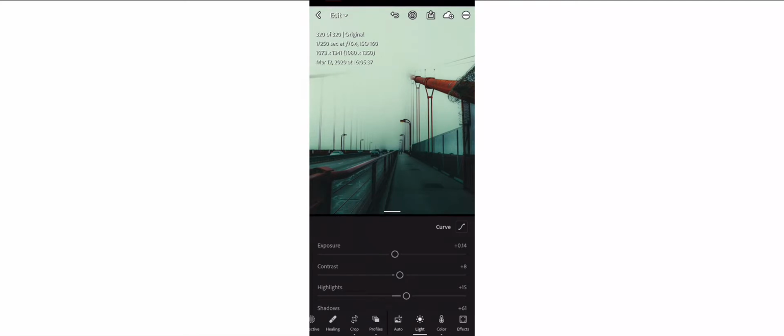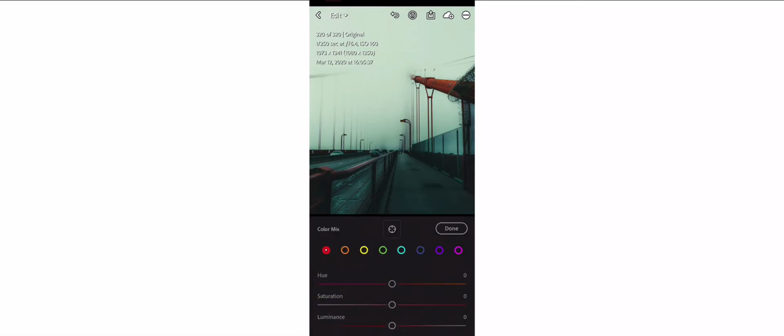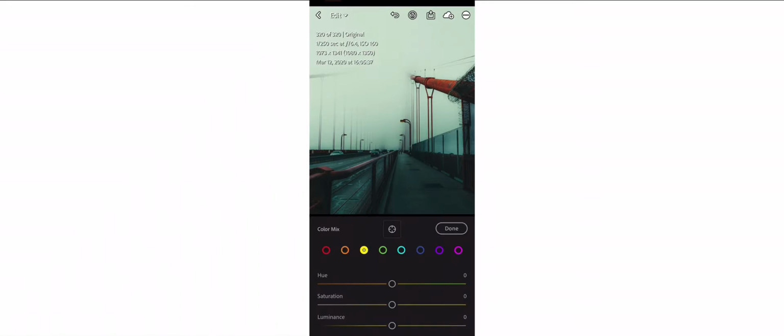I'll just go back a little bit with the shadows. Okay, before and after. Then colors, then color mix, just reds. Since the bridge has the red on the right, I'll just increase a little bit, pop it. Then oranges. You guys can pause and slow down to see the settings if you want. Then the blues. I'll increase the blues a little bit, but if you want a more desaturated look, you can always lower it.